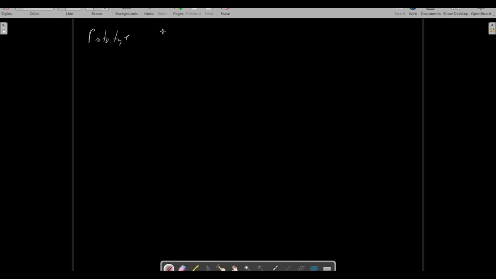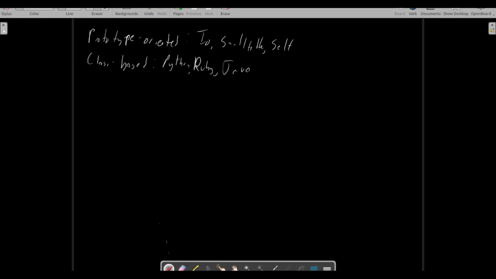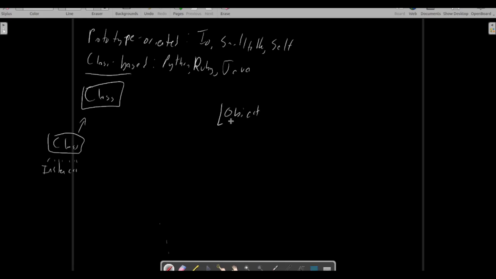Specifically, IO is a prototype-oriented programming language, in contrast to most other current object-oriented languages, which are based on the notion of classes. In a prototype-oriented language, there is no distinction between the class of an object and its instances. There's only one sort of thing called an object, and objects inherit directly from other objects. To see the difference, let's write a short Ruby example using the more conventional class-based approach, and then we'll see how it translates into the prototype-oriented language we'll use today.